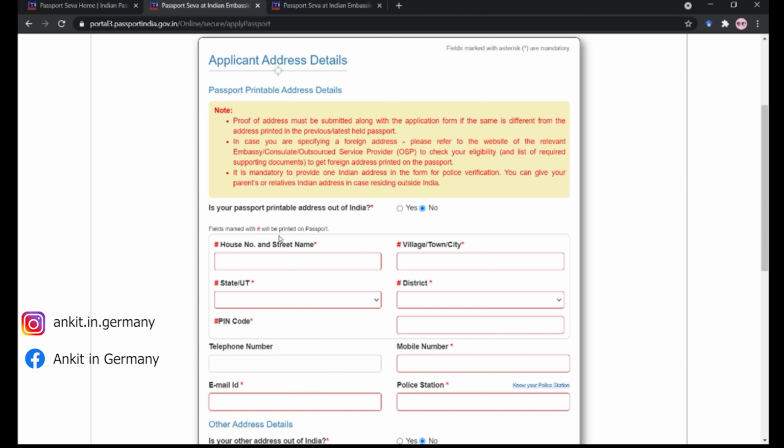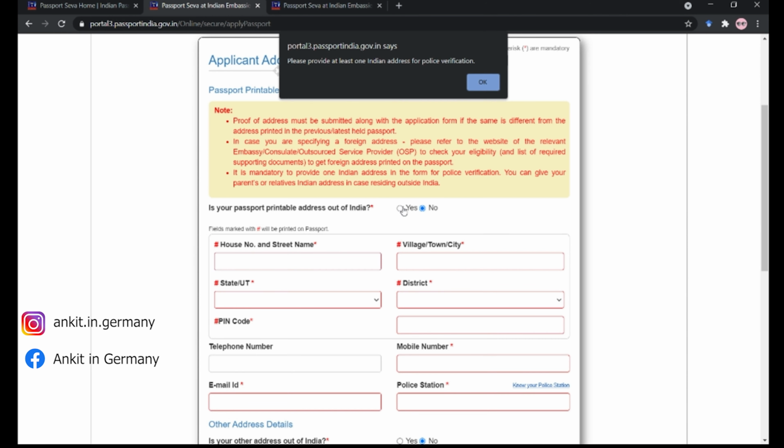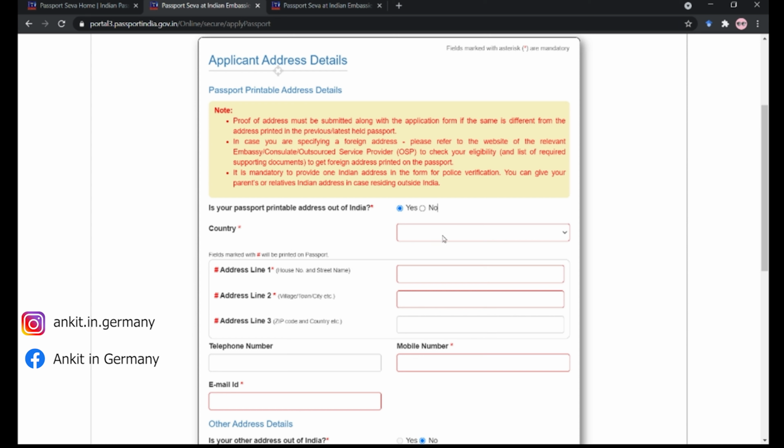Now here you have the option, is your passport printable address out of India? You can select yes and select the country, Germany. The address you will provide here will come on the passport. Here I'm just giving an example for the address.